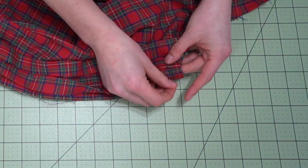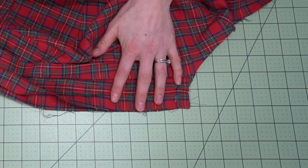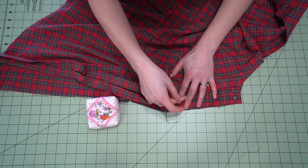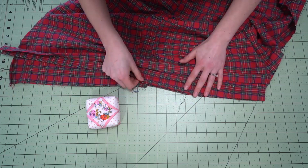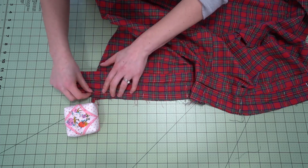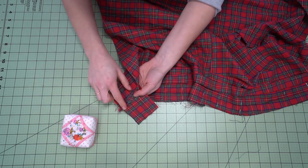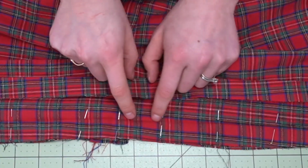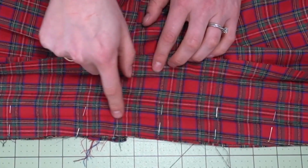And we're just going to place some pins in here, and we are going to pin this button placket going all the way down the shirt. So just continue going down, making sure that you unfold that button placket. And you will have some overhang, that is exactly what you need. Then we are going to stitch right along that folded edge.